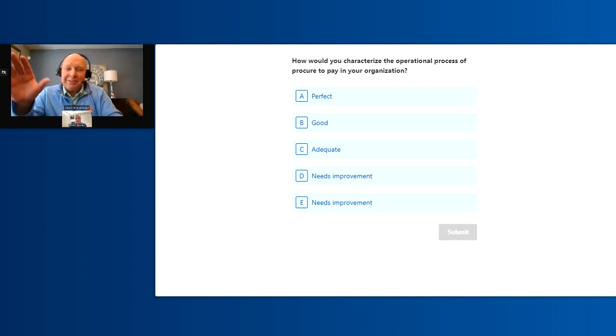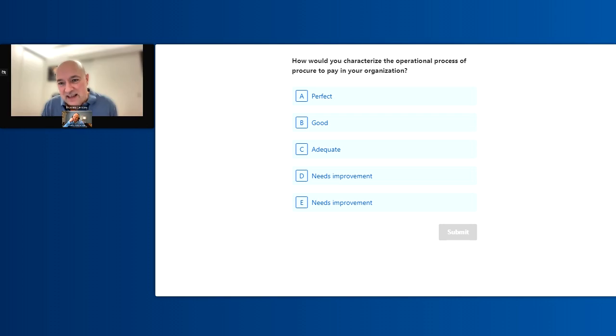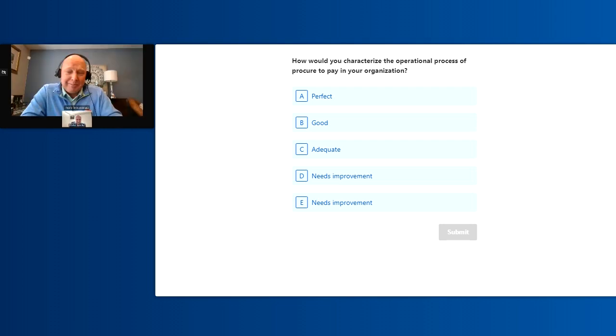I think if they select the second needs improvement, I think that means they need a lot of improvement. There we go. I like that. Otherwise, they just wanted to see me do some math and have to put D and E together when we showed the results.